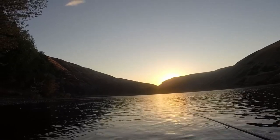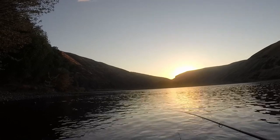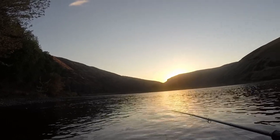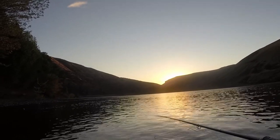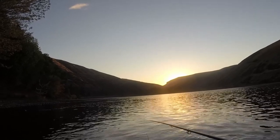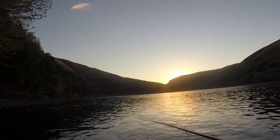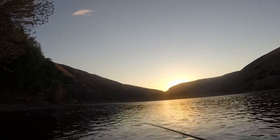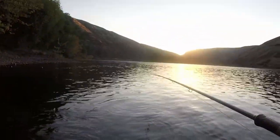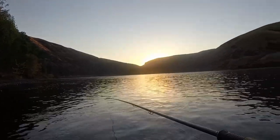There you go. Little trout. Why can't it be a steelhead? Well, we're getting action. That's the good side. Good side of everything. There's fish here.